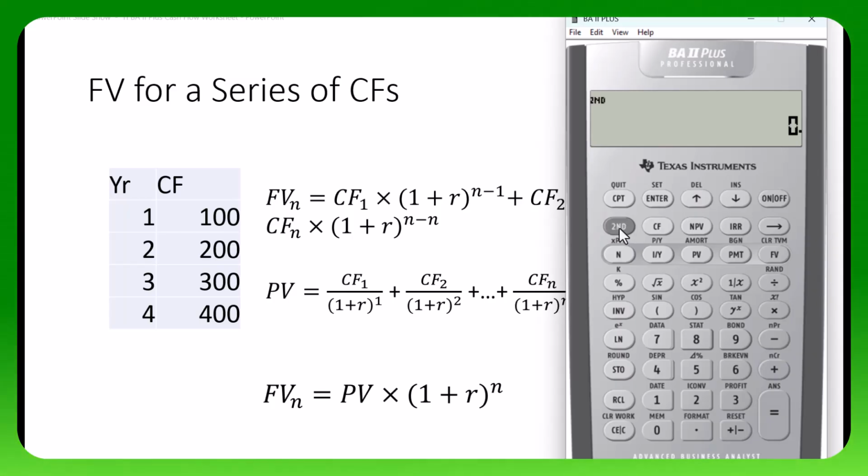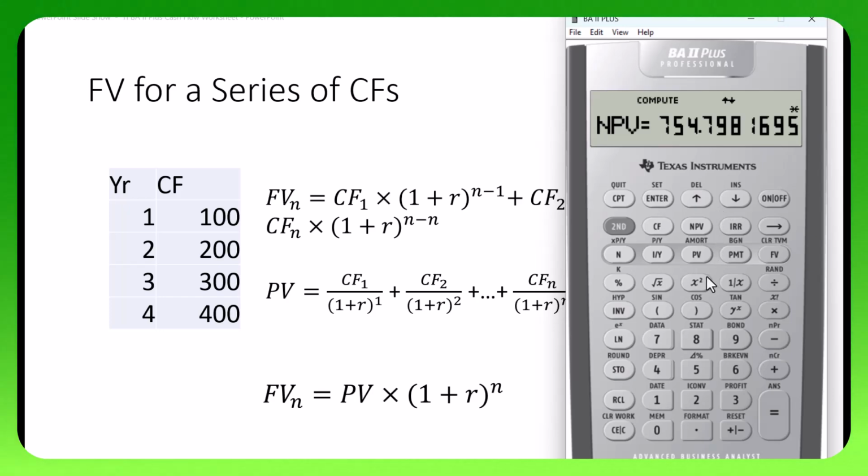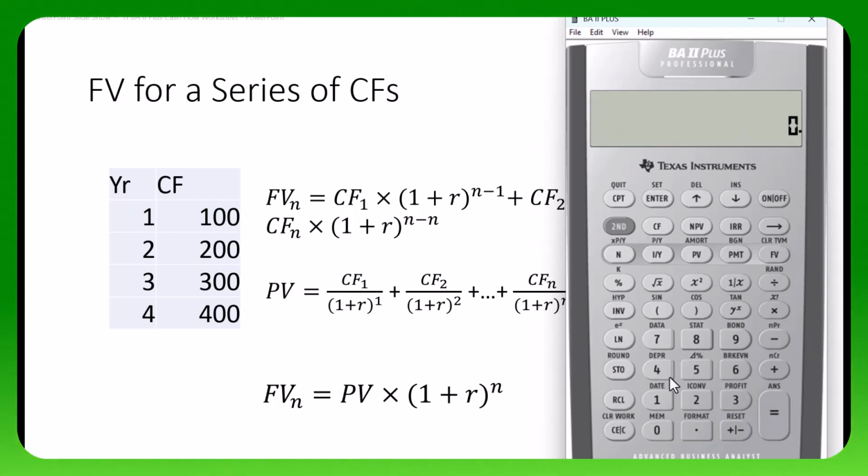Actually, I'm going to use these time value of money function keys. To clear that, let's hit second, and above FV it says CLR TVM. So I'm going to say 4 periods. I'm going to say the interest rate is 10%, and then we put in the present value. I've forgotten the present value, so I'm going to check. All right, what was the present value? The present value was 754.80. So let me come back here. Whoops. I'm going to clear that. 754.80, and I'm going to put that in as the PV.